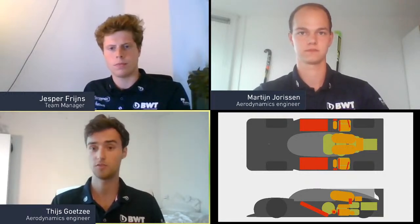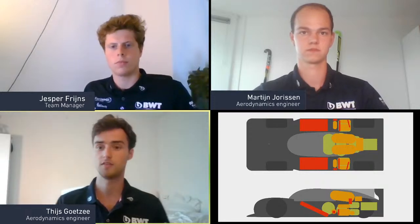Okay, so now let's close the loop. We have the air going into the car, we have the air going through the radiators, but I assume that air also has to go out somewhere. So where does it go out and how does it work? Well, in the current Forze 8, as the car is now, the air just exits out the compartment in the back, as it does in all other LMP cars. However, because of our increased cooling performance requirement, all of a sudden that turned out to be very hard, not only because of the increased cooling performance, but also, as Martijn just said, there are a lot of components back there. To show you in our last live stream, you probably saw that it's really full there, and we noticed from our aerodynamic simulations that was blocking the air in the back.